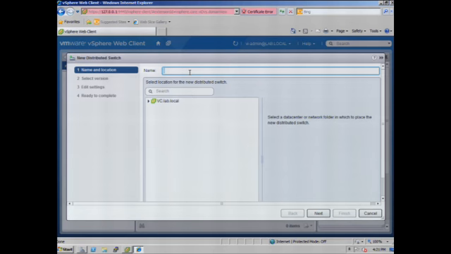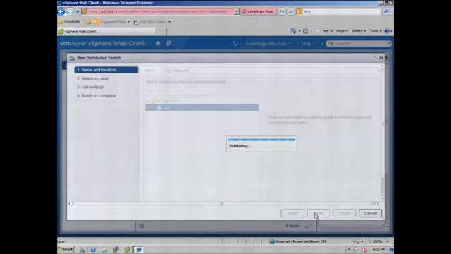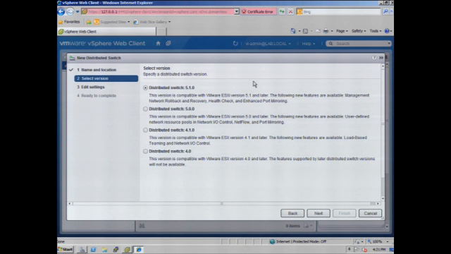So first, give me a switch name, VDS session, or VMworld. It's going to ask which data center do you want to build it in. I've only got one, so that makes that simple. And it always asks you what version. You may have version 5 hosts still in your environment, and therefore they cannot take advantage of the 5.1 features. If everybody's on 5.1, do 5.1. If you do have to do a 4.1 or a 5.0 distributed switch, you can come back later and rev it non-disruptively to the current version. So if 5.2 ships or whatever next comes out from VMware and you upgrade your hosts, you will then, when everything's upgraded, rev that switch up to that feature level. If you don't rev it to the feature level, you don't get cool stuff like LACP or some of that. It just doesn't show up.